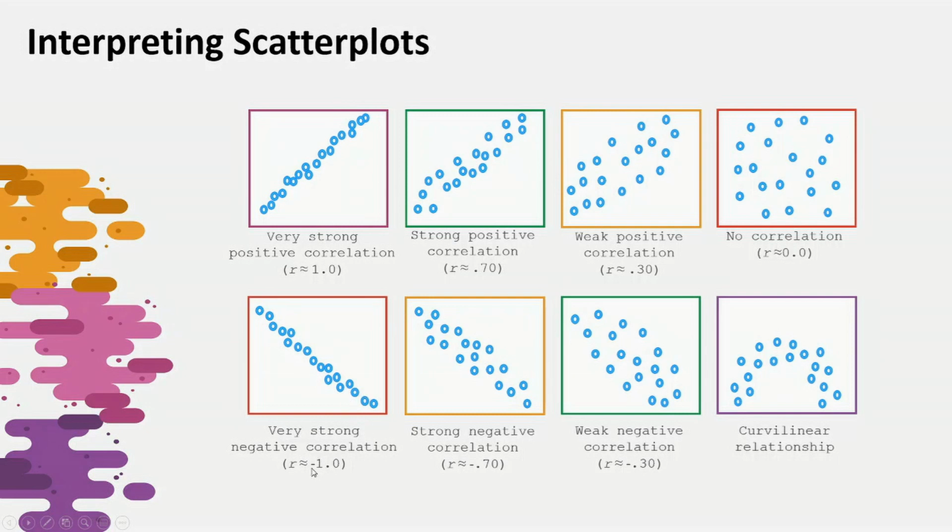And again, this would be an R of roughly -1. This is going to be an R of roughly -.7, where it's spreading out, but the points are still close together, a skinny cigar shape. Or we have our weak negative correlation at roughly -.3, and you can see it's starting to spread out a little. Or you can even see something like this, which is a curvilinear relationship. If you see that, we should not be running a correlation. This is breaking an assumption. If it's not a linear relationship, we should not be trying measures of association.